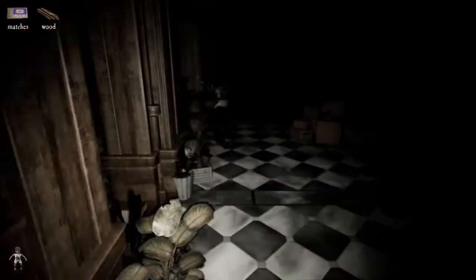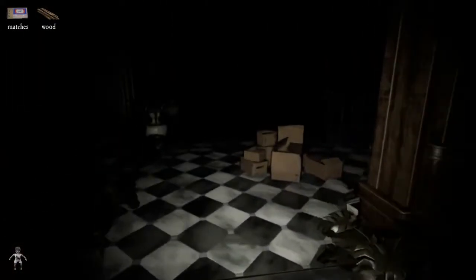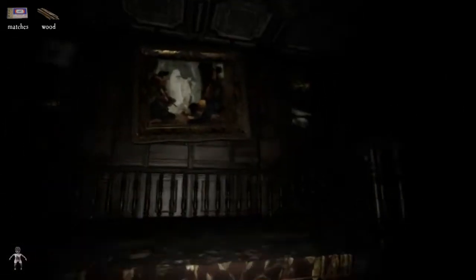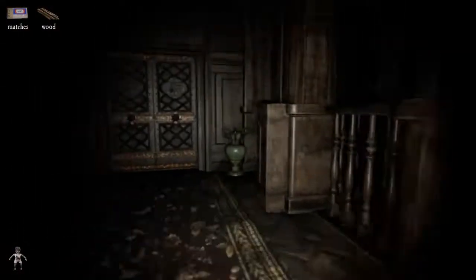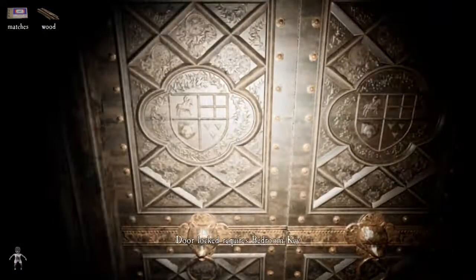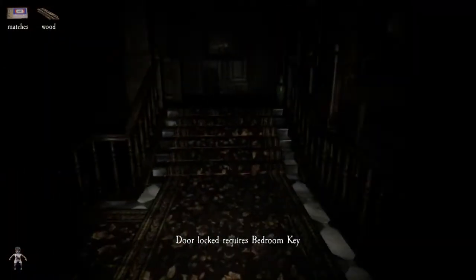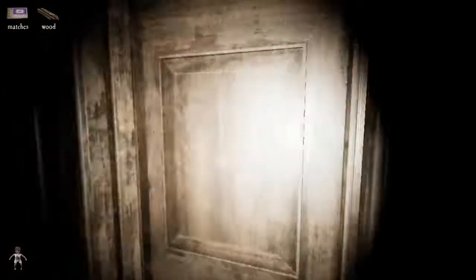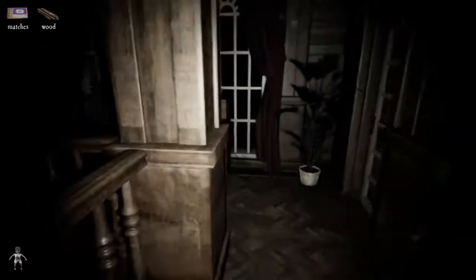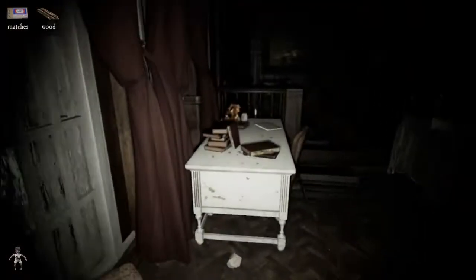So that's what keeps her chilling, is giving her the doll. More matches? Okay, we can't pick them up. So we need to pick up one pile of wood and one set of matches. We need to find the basement key. Where did that little girl go? Whatever. Door locked, need a bedroom key. So many keys. Okay, let's check in here.